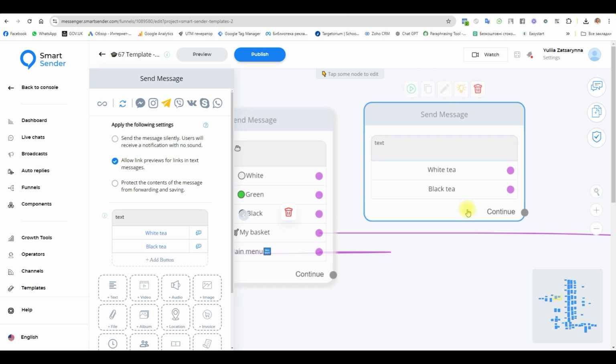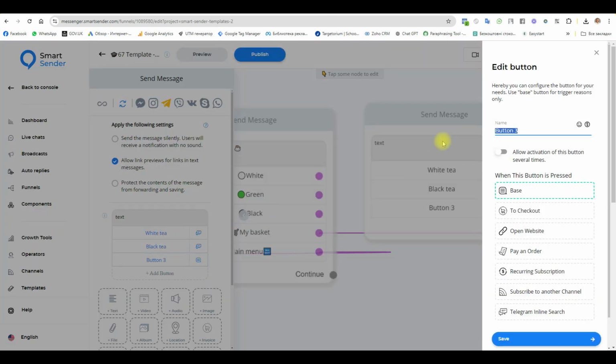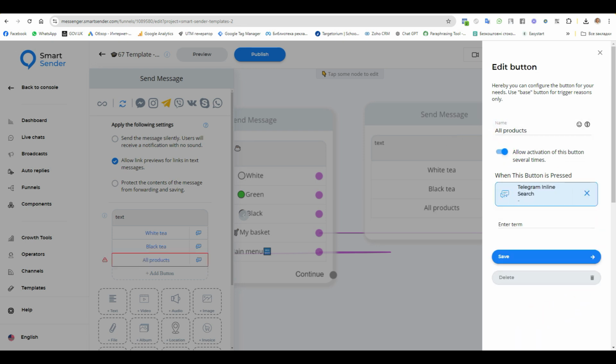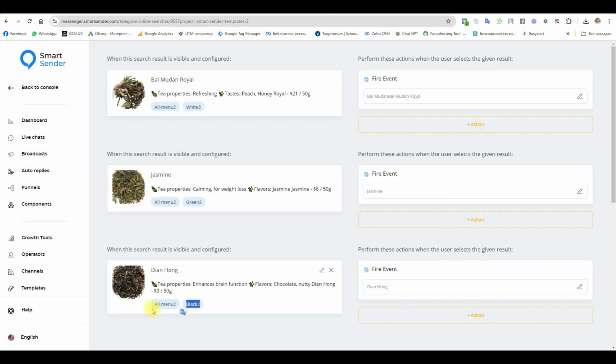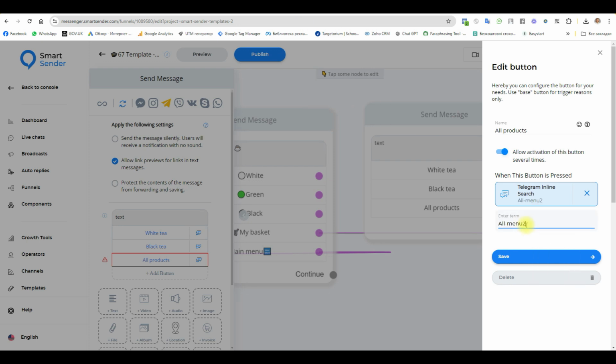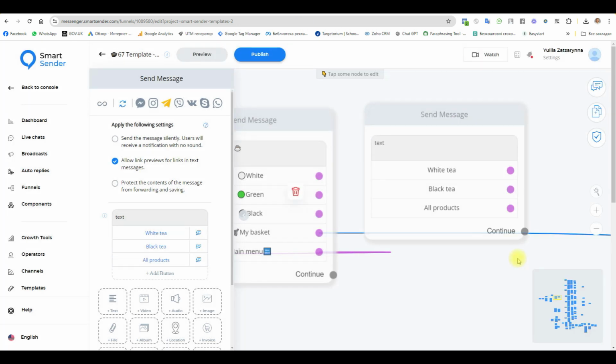And for example, I want an all category, and at the bottom, for example, all products. Choose this one and call this category all menu 2. This is only the name for the category, and save.